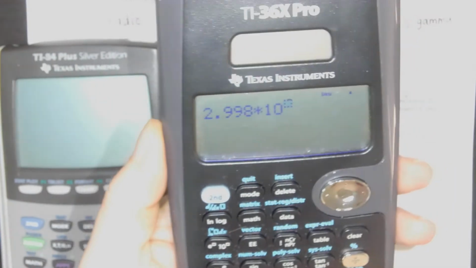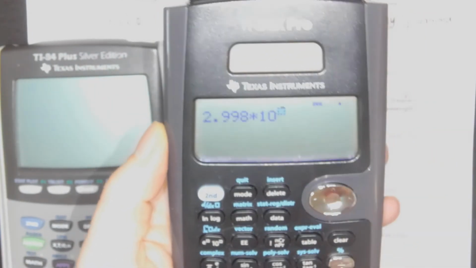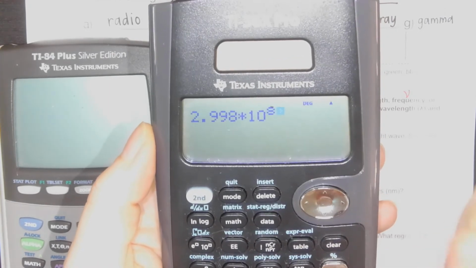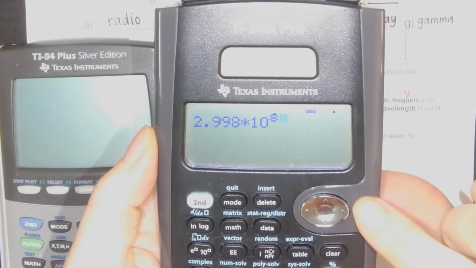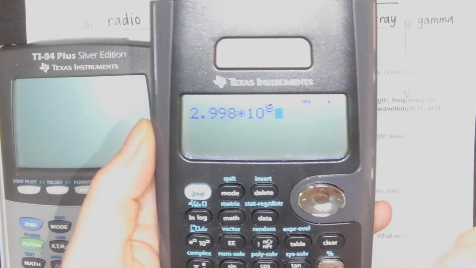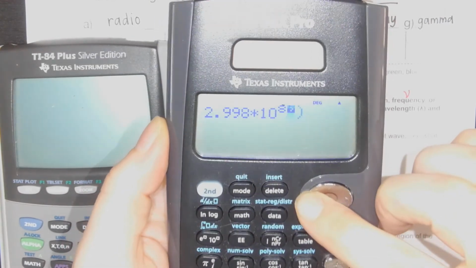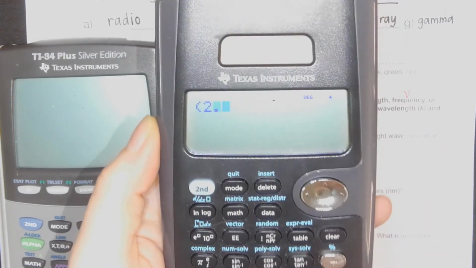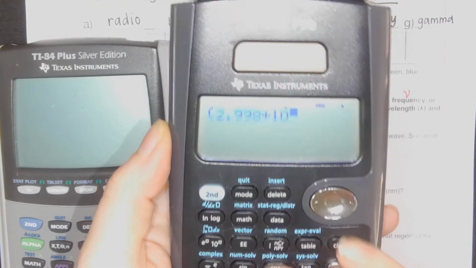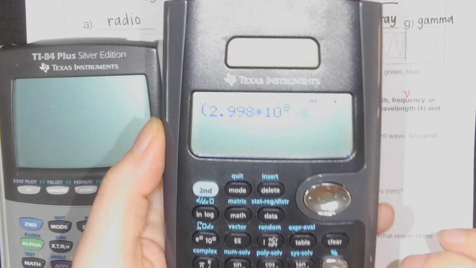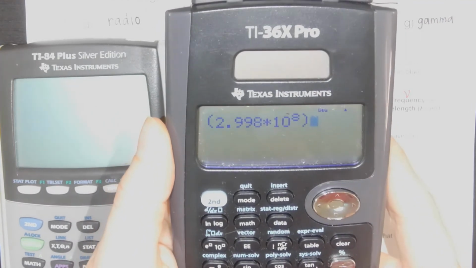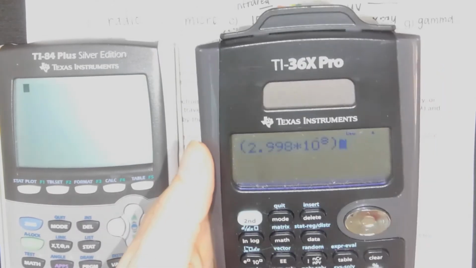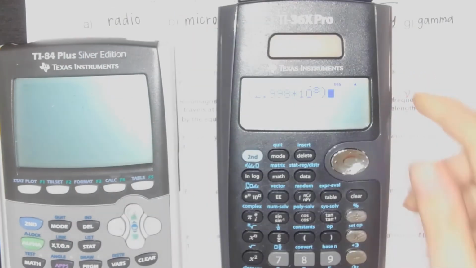Click it, and it'll put a little box up there for your exponent. So 2.998 times 10 to the 8, and then hit the over arrow to go back down to regular font. I usually put it in parentheses, like 2.998 times 10 to the power of 8. I automatically put everything that has an exponent in parentheses because I don't want to get it wrong.